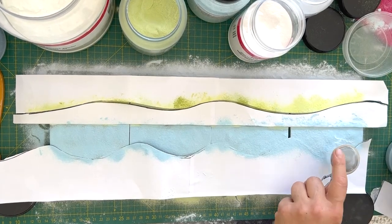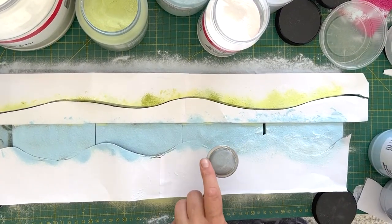Next, I'm going to put some light turquoise in the kind of shallower part of the sea.